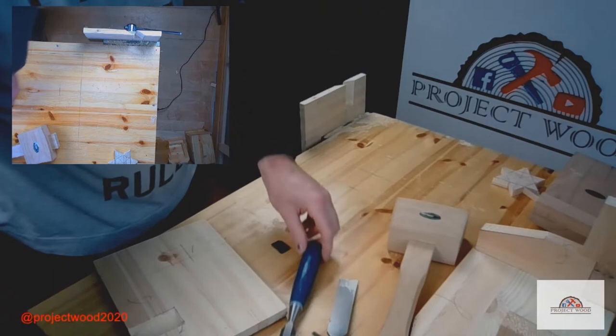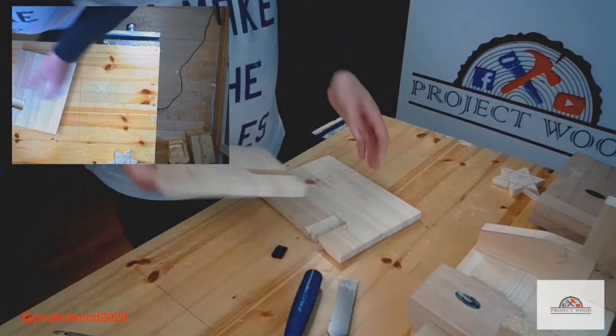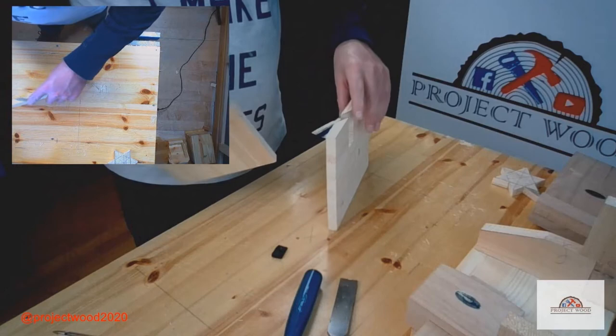Okay, so the work area is getting nice and messy now. We're getting to the end. We'll give it a bit of a clean before we attach the roof on. But that should be your nice 30 degree roof down. That's your first joint here. This one should slot nicely down into that.